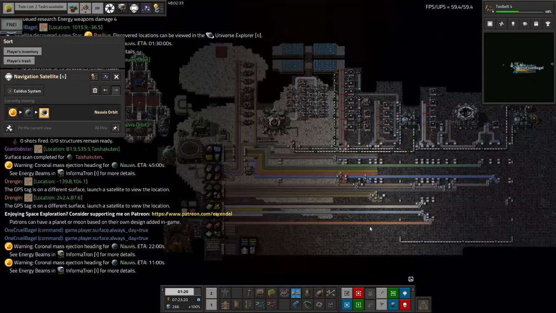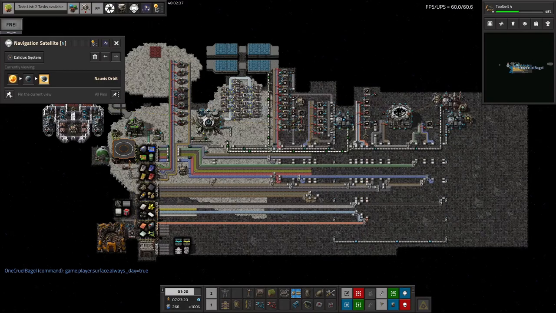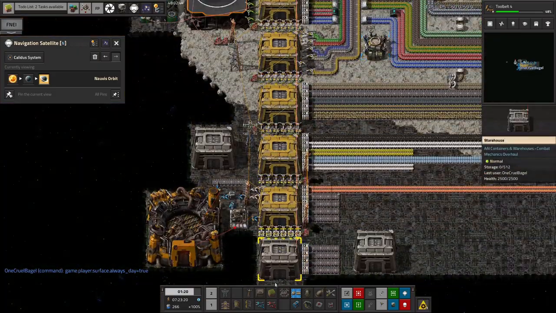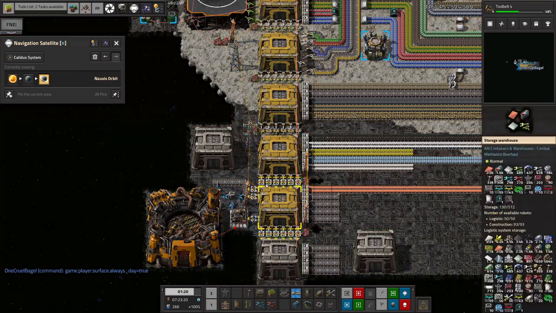So up here in space, turn on the lights. Right, I made a few tweaks. There were a few things I wanted to do while I was up here. The first and most important was to link up all of these warehouses down here with red cables, because I'd missed a couple out, and therefore there was an excess of some of the resources we need being brought up. That was a bit of an oops.